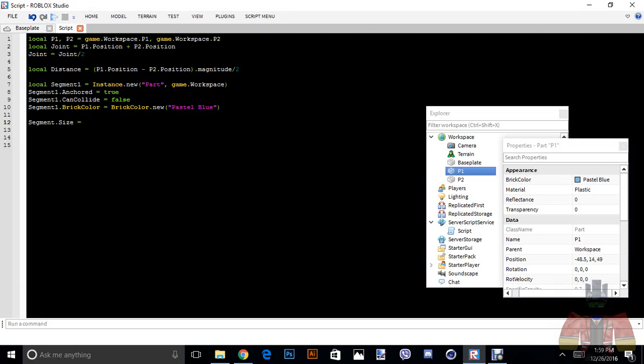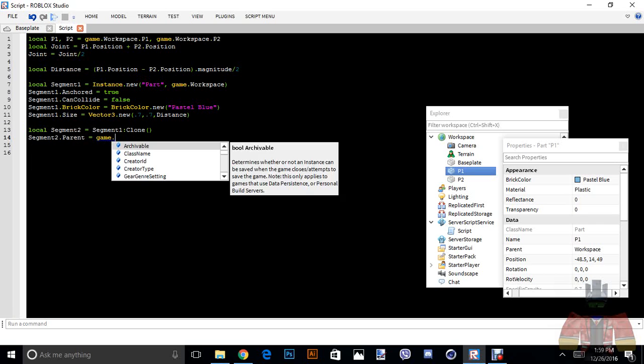Let's do Vector3.new 7.7, and let's put the distance, and name the segment 1. So local segment2 equals segment1 clone, segment2 parent equals game.workspace.